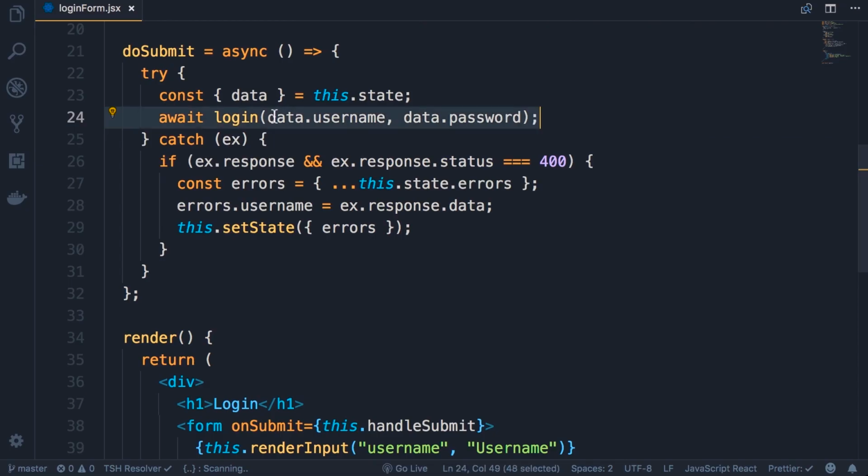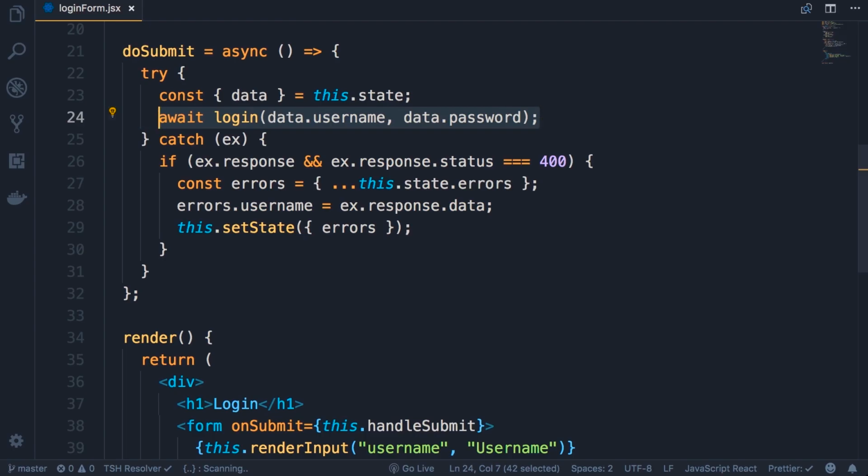So when the user successfully logs in, we get a JSON Web Token, which is like an identification card. At this point, we should store this JSON Web Token on the client. Where? Well, every browser has a small little database called local storage. And in this database, we can store key value pairs.